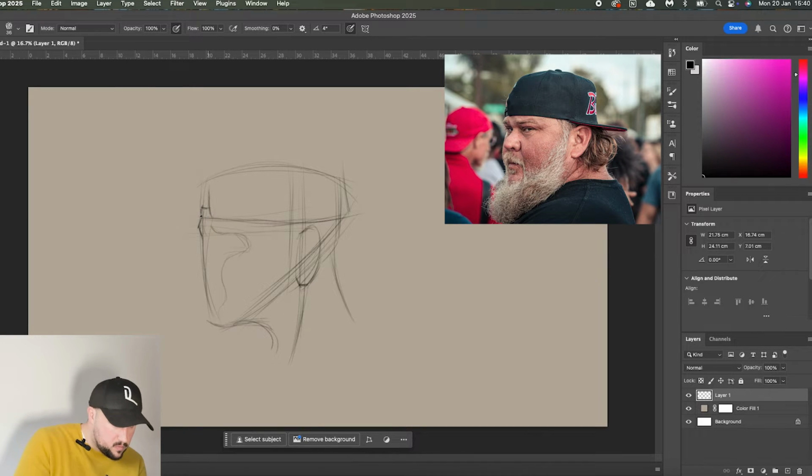It's a snapping mechanism on the hat there. And this time will come up. One, two, three.